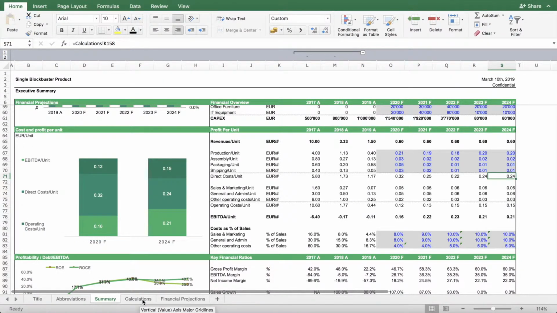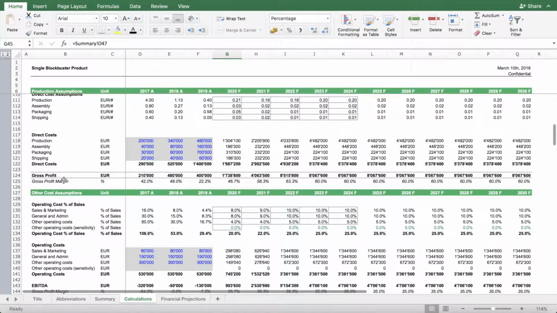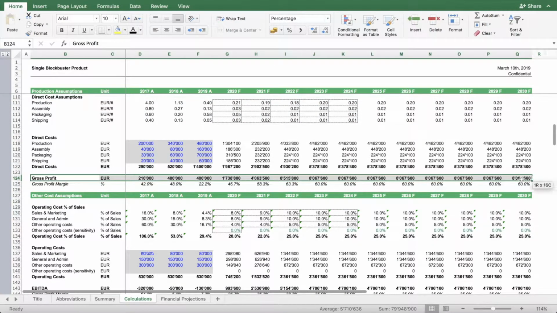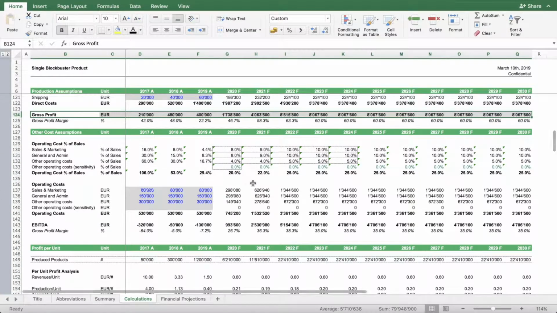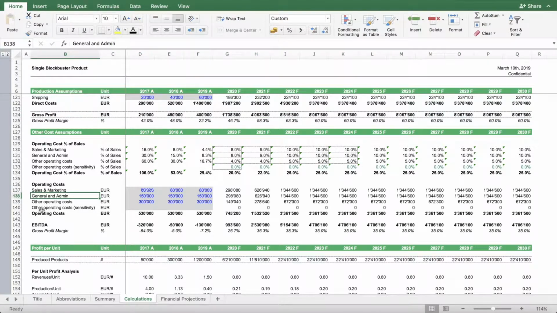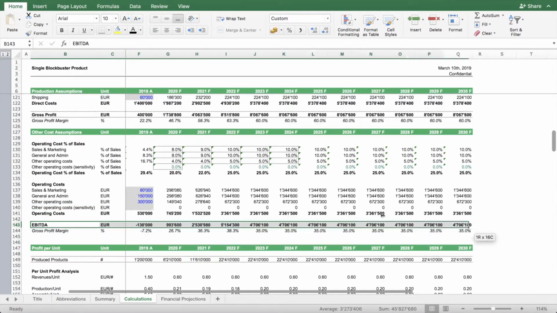You will have to incur costs as well for sales and marketing. So this means after the gross profit line, which just includes the revenues minus direct costs, you will also have to estimate how much is the overhead cost for sales and marketing, general admin, other operating costs, and we also have here a line item in there to play around with sensitivities and scenarios just to understand a bit better the effect of different cost structure.